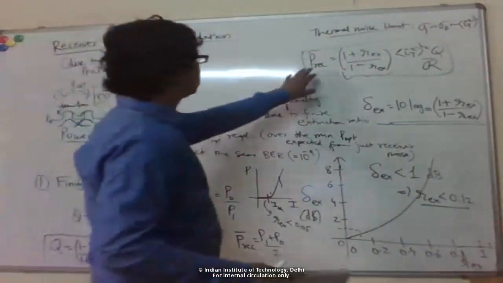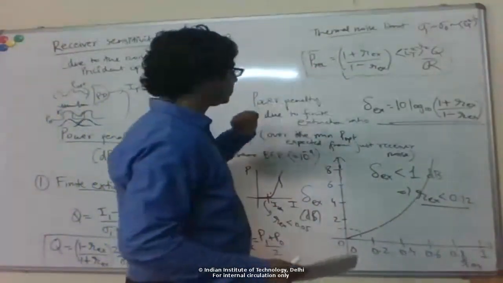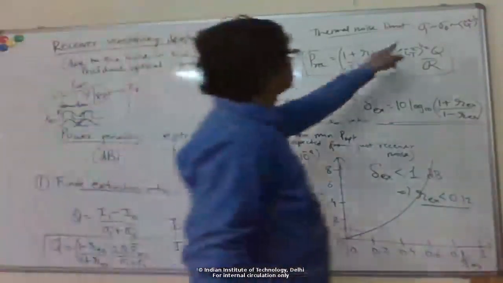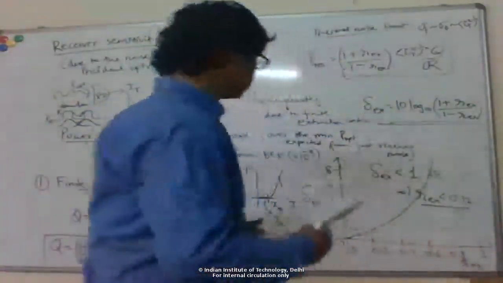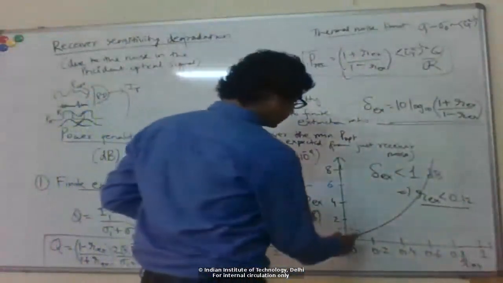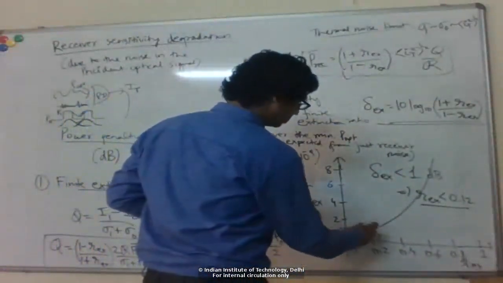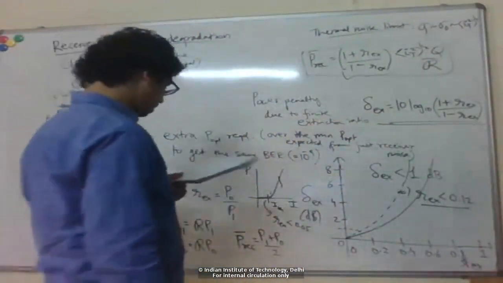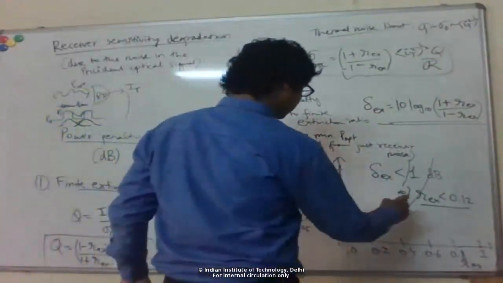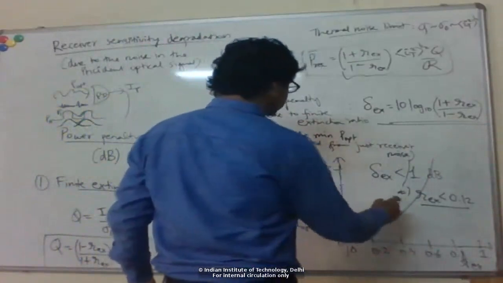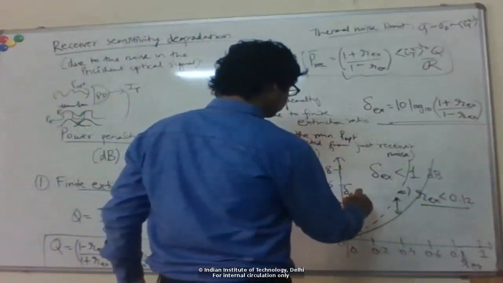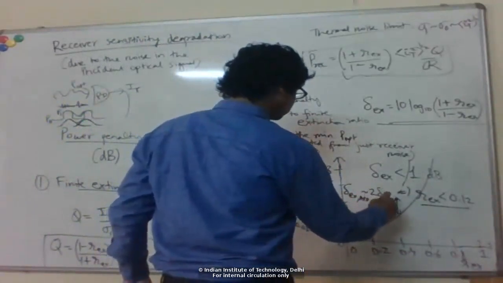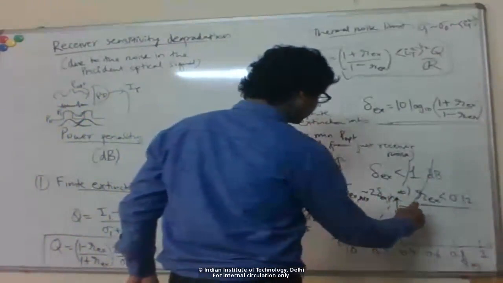Okay, so this was for the thermal noise limit for PIN photoreceivers. If you go to APD receivers, then you have to take shot noise into account also for the bit 1 noise. In that case, it makes it a little bit worse. So the curve shifts up by roughly about 3 dB. So typically the power penalty for APD is roughly twice that for the PIN. So this goes up by 3 dB.